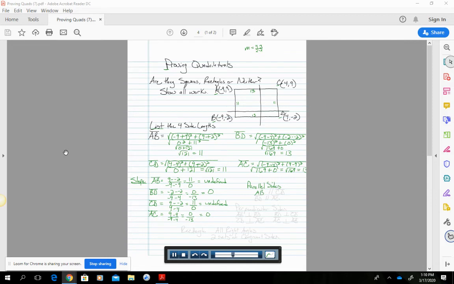Well, in my case, AB, and now you may have named your ordered pairs differently. So in mine, AB is parallel, kind of 2 slanted lines, to CD. And then we also have BD, which is parallel to AC. So I have 2 sets of parallel sides. Okay, then it wants to know about perpendicular sides.